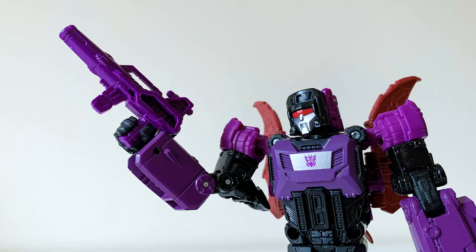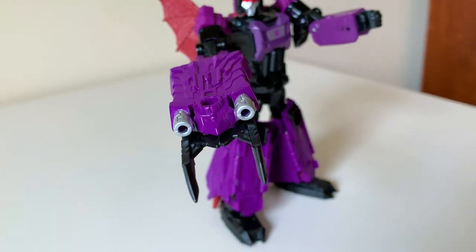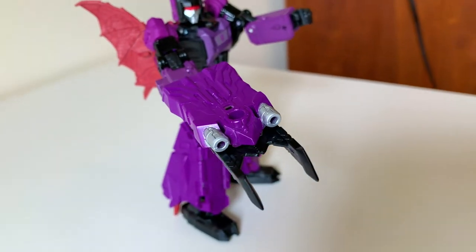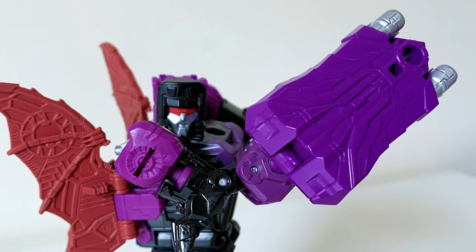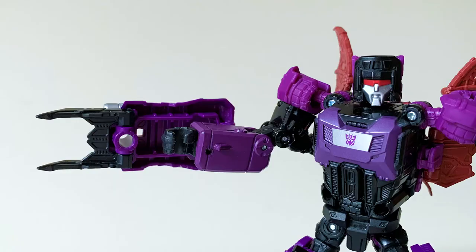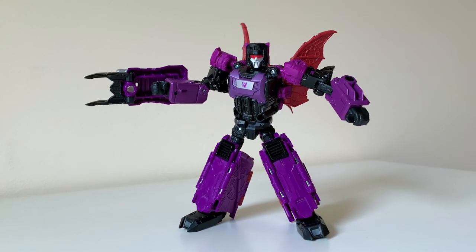But that doesn't stop the sculpted detail from absolutely crushing it. Everything looks so visually interesting, and I adore that head sculpt — so crisp and clear, keeping the uniform theme of red visors, with cheekbones so pronounced they'd make Peter Cushing blush. Mindwipe comes with a purple blaster that looks sensationally awesome and he can even aim it forward. He also comes with this thing — a shield? A dual blaster? Some sort of claw weapon? All of the above? I don't even dislike it, I'm just in the dark. But in general, Mindwipe is still an endearing bat bot with a lot to love.